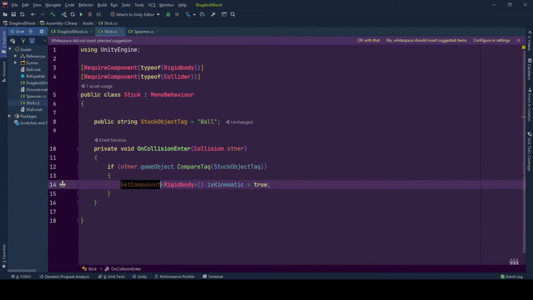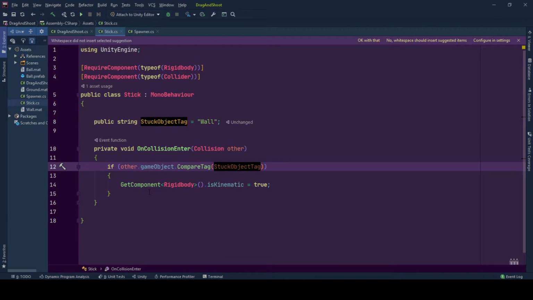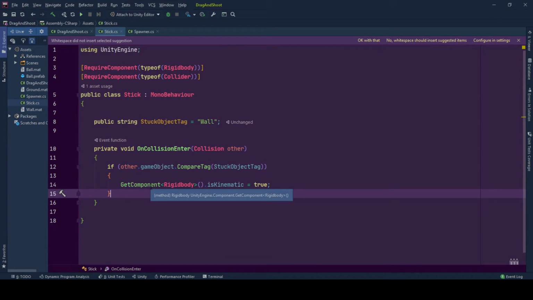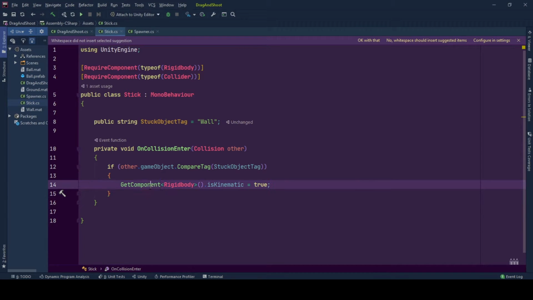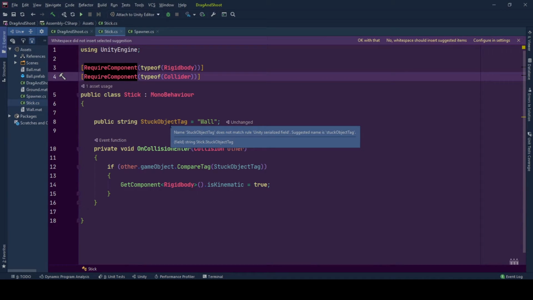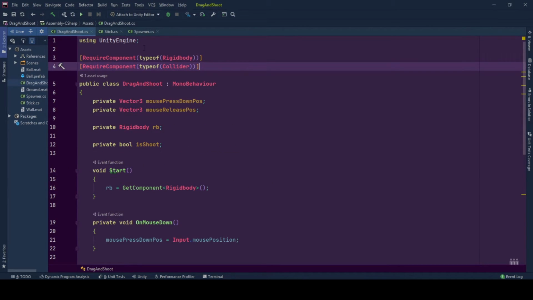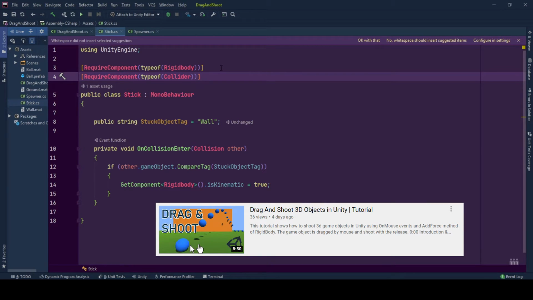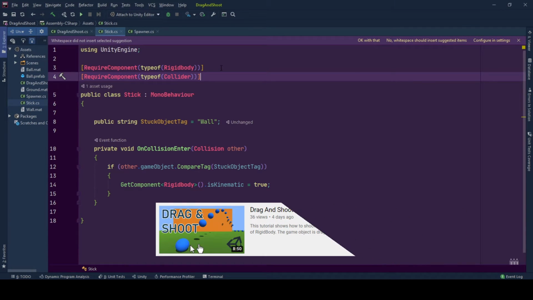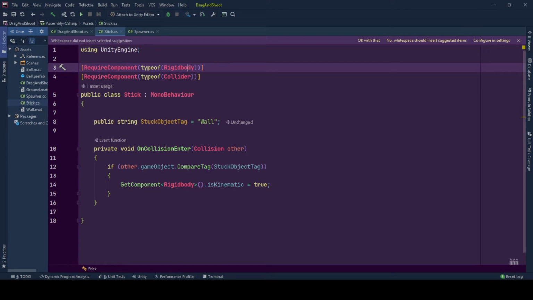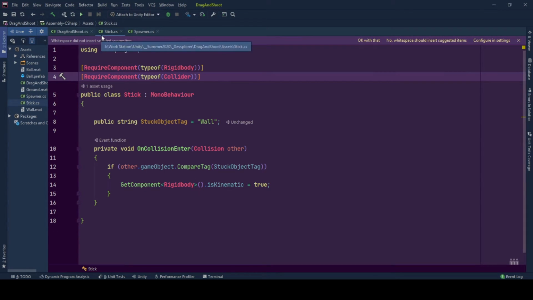Also, the GetComponent is called only when the game object is a target game object, because at this stage we don't require getting the rigid body component at the start. We only need it when the collision appears. So it is not in the Start function, but here in the collision state. And also here are some old friends, the required components, which I dove into in detail in the first video while writing Drag&Shoot. If you don't know what they do, I suggest taking a look at the first video, especially that part. It is a chapter in the description, so you can go directly to that timestamp. It just makes sure that the game object has a rigid body and collider attached if you want to use stick behavior in your project. And yes, this is it for the code.